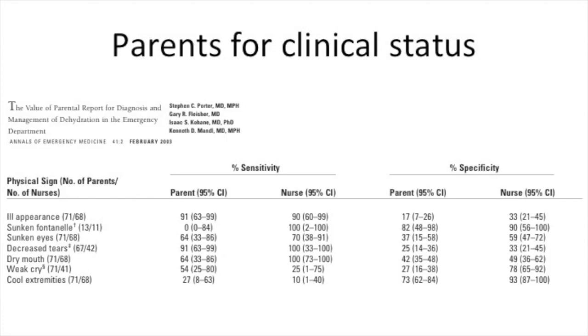So you can say medications, okay, maybe. But we were able to show in another study, which I don't think I cite here, the parents, using a standard algorithm, could estimate hydration status of the baby better than the clinicians. Because the clinician looks at the kid, the heart rate, and so on. The parents are crying, and they know a lot more about their kid. And so figuring out how to harness that is absolutely essential in pediatrics.